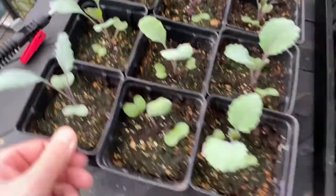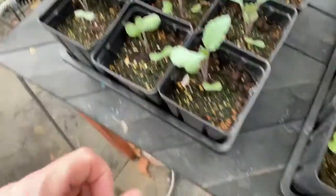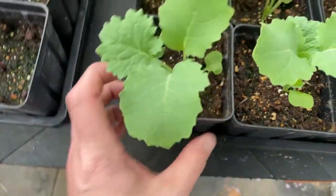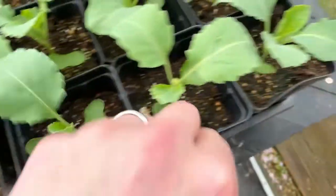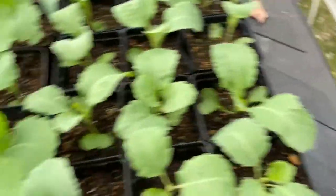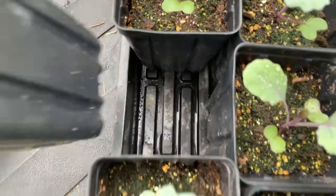So right now, 2 days ago I filled them up. Let's take a look. You can see that they're still pretty well saturated. The mix hasn't pulled away a whole lot from here. And actually, I just got done fertilizing these. But you can see they've completely wicked up the water that was in here. And this tray is pretty dry. So the trays where the plants are really starting to take off, that's pretty dry, whereas here you can see a little bit of water left there.